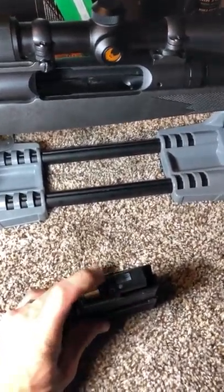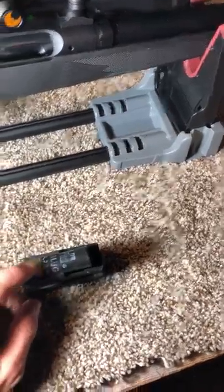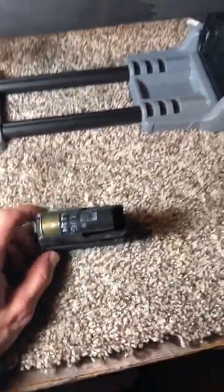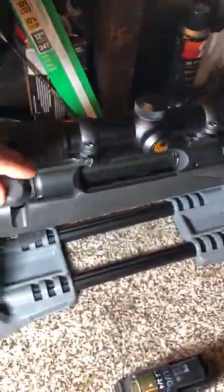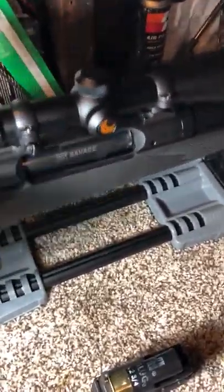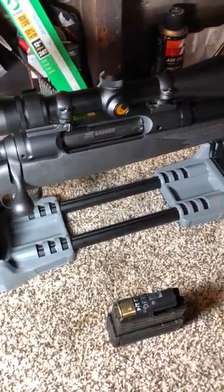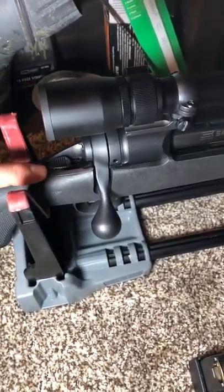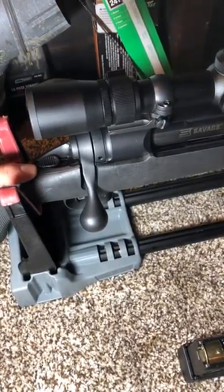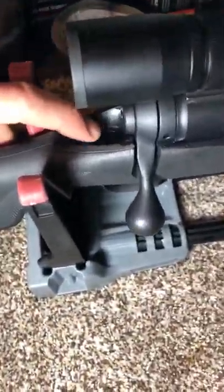For this demonstration I have the Hornady SST two-and-three-quarter inch shells — I believe these are the custom lights, just to save my shoulder while sighting in. I'd like to show the weapon is empty, full function check. Something else interesting: I took the gun completely apart, cleaned it, and reassembled it. On a typical Savage three-position safety, in full safe, on my other Savage guns I'm not able to operate the bolt.